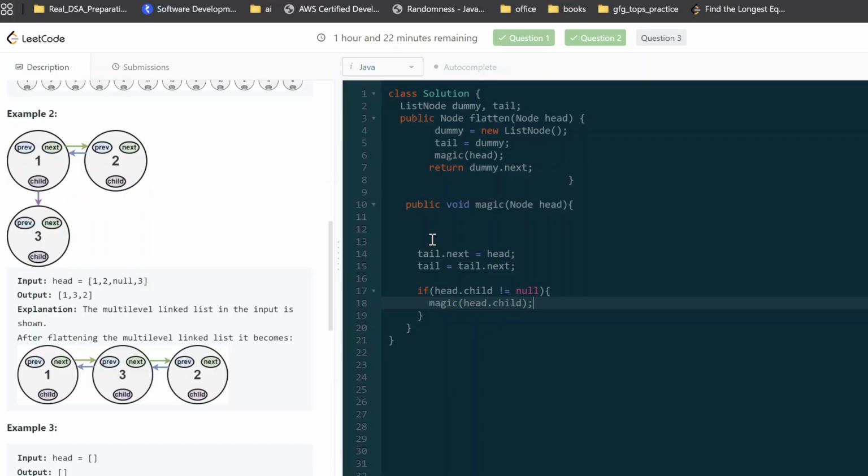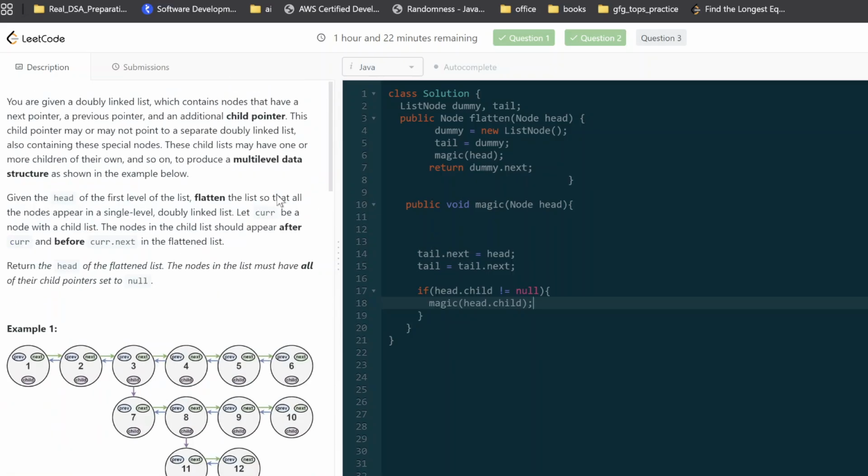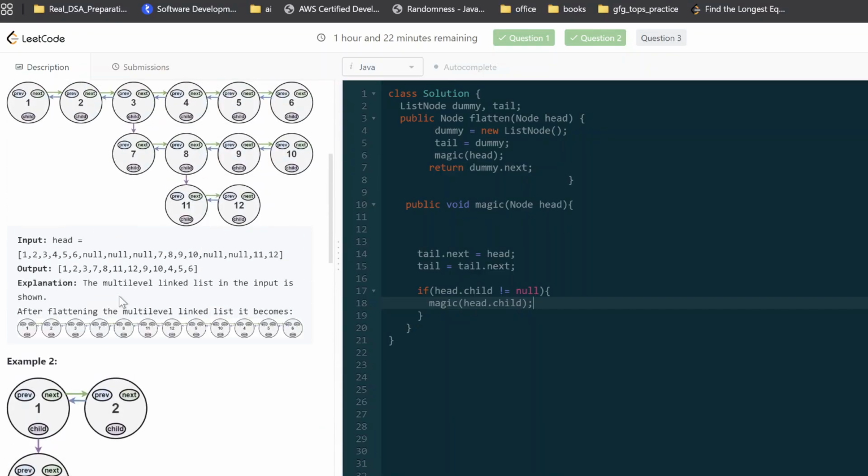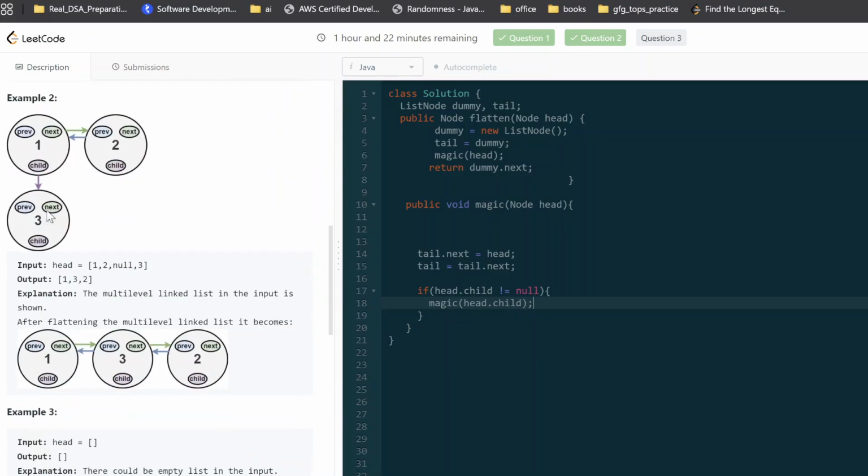Head dot child. What's the structure of this node? Yeah, I think head dot child will make sure we are moving to this node. That's fine. And after doing this, we also need to make sure that head dot child equals null now.